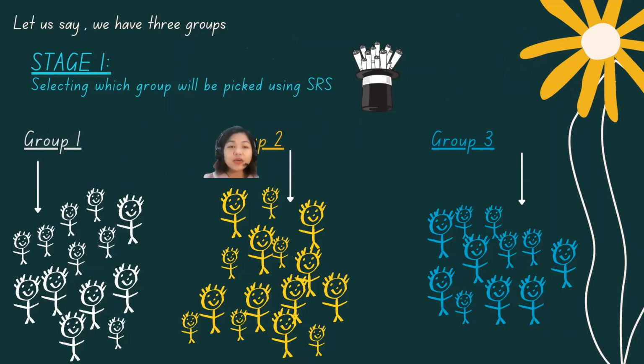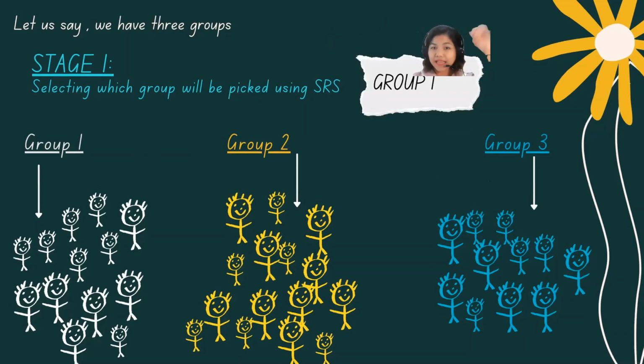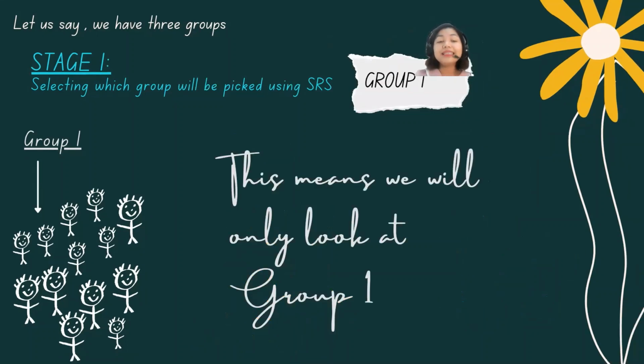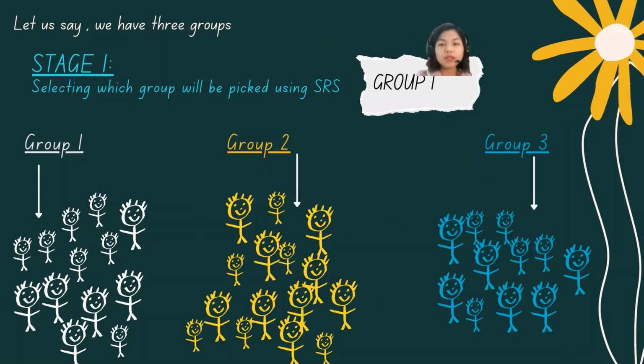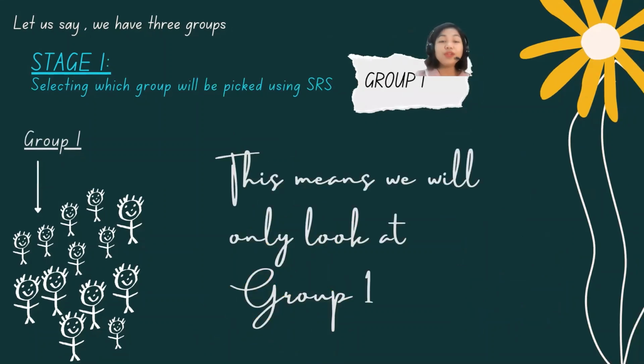So, in selecting kung group 1 ba, barangay A ba, barangay B, or barangay C, ilalagay natin ang names ng tatlong barangay na yun inside the hat. Tapos, pipili tayo. Magpipick tayo. Diba, meron ng tatlo sa loob po ng hat. Tapos, yung napick natin ay group 1. Ibig sabihin po, ang kukunan lang natin ng sample ay yung mga population or individuals na nasa group 1. Ma'am, ano po yung gagawin ng group 2 at group 3? Hindi na po sila kasali. Bali, eliminated na po sila. Yun po ang first stage ng ating sampling technique.